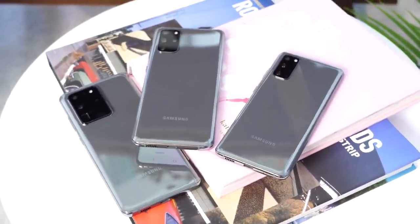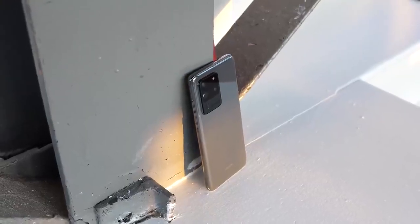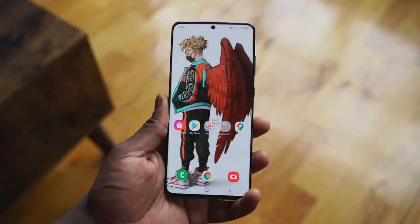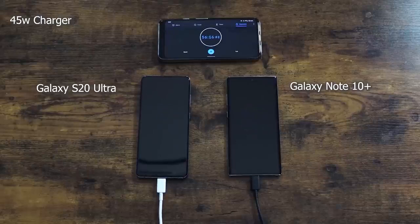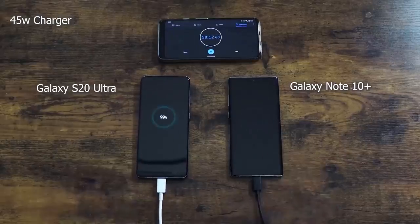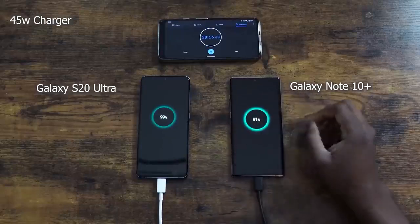Starting with the things I like about this device — battery life is great. The 5,000 milliamp battery does add weight when you carry it, but for me it's fine. Some people might find it heavy, but it does a fantastic job. Now you see some battery tests where it doesn't win, but in my use case it just lasts long. That's all it does, and I like that.